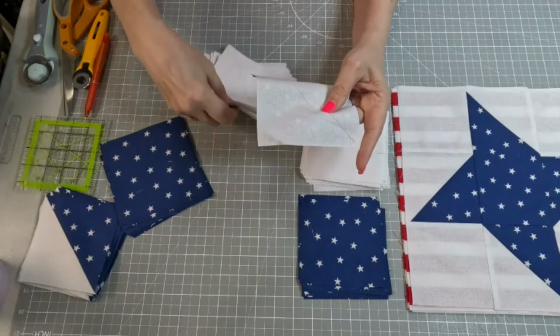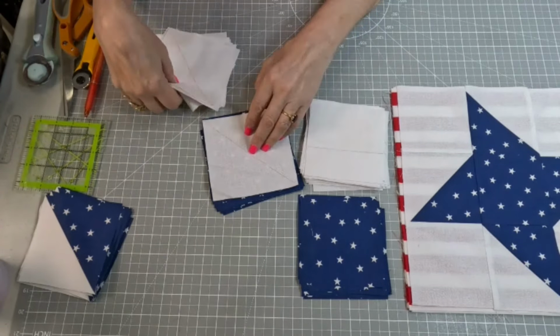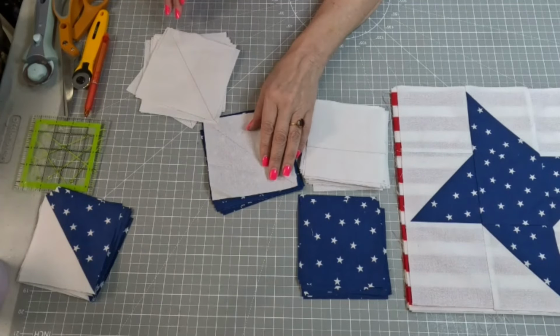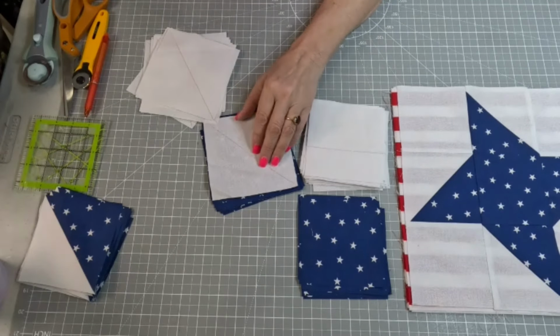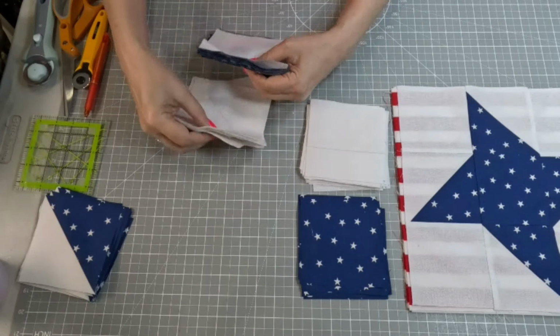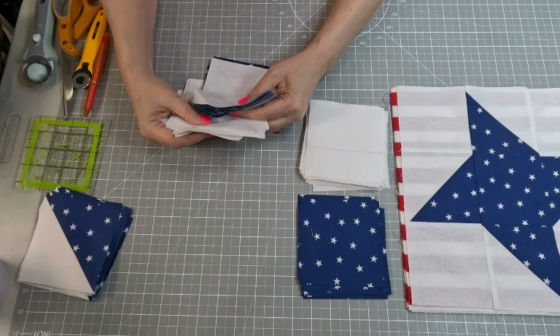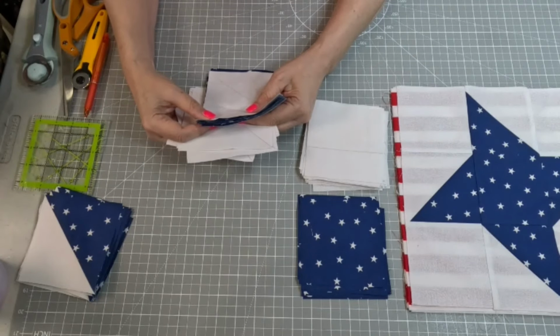So I'm going to take these over to the sewing machine, and I will sew down one side, all of them, chain them together. Then I'll come back and I'll sew down the other side. So if you don't want to watch me do that, just fast forward through to the next step. But I'm going to sew these real quickly.